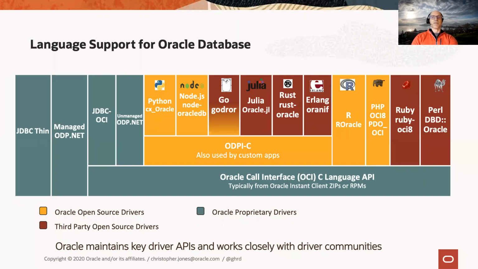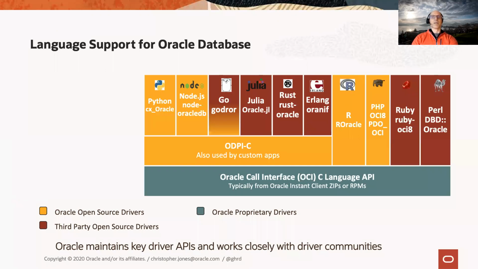So my wider database group, I just have one intro slide here, looks after all of the language APIs for accessing Oracle Database. And in particular, I am focused on the C-based stack, so using anything which is based on the Oracle call interface. I spent a number of years working solely with the PHP community, and then recently I've been working with Node.js, Python, and most recently with Go. And I should take a moment to thank all the community maintainers who do an excellent job out there with the database access APIs for Oracle Database. Later on, I'll explain why the community Go driver that you see on that slide has a hint of yellow there.